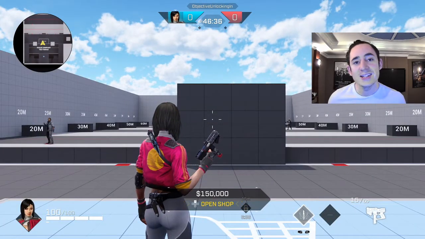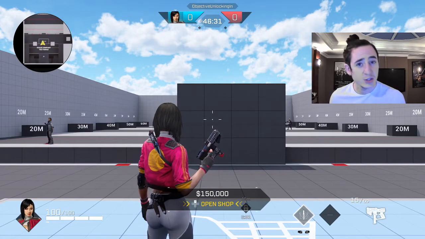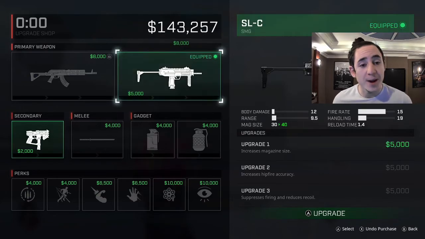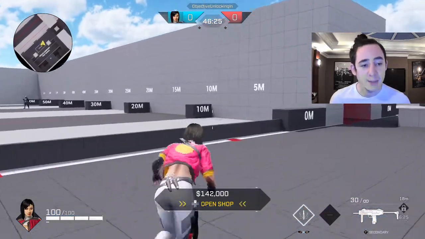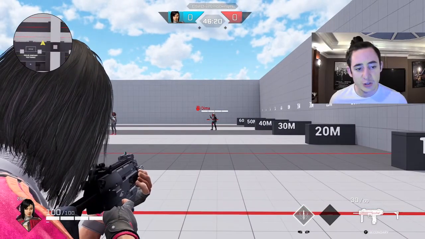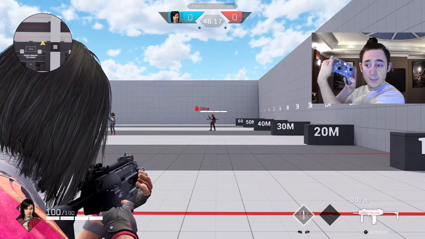I'm now going to compare it to the gun it's most similar to, the SLC submachine gun. The reason for this is it's so similar because of the fire rate and damage profile and damage ranges. So this should be a very good comparison to the other gun very similar to it. Again, base upgrade, I'm going to go over to the 40 meter target, and I'm not going to touch the recoil button. I'm not going to change my analog stick at all. Here we are.